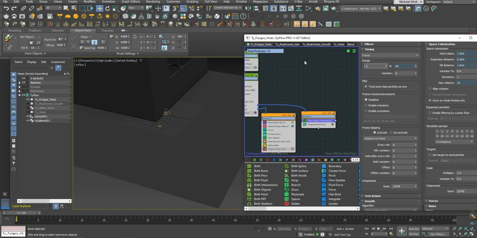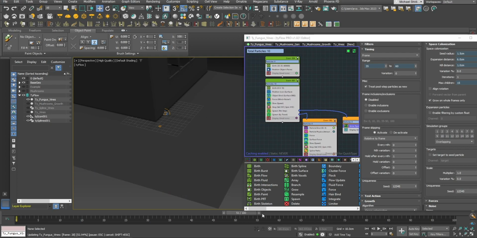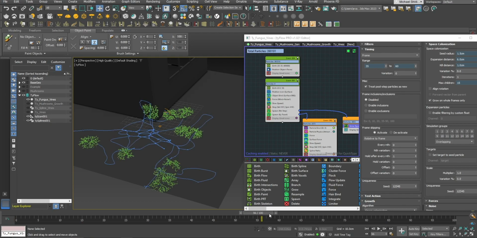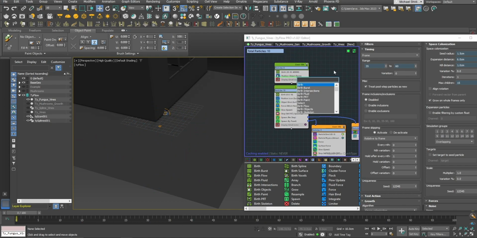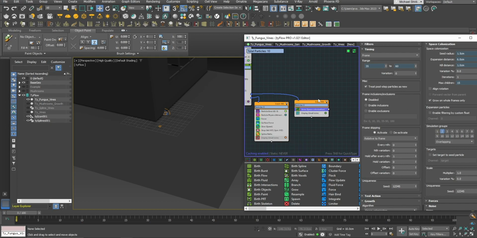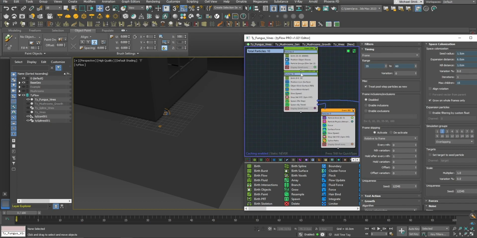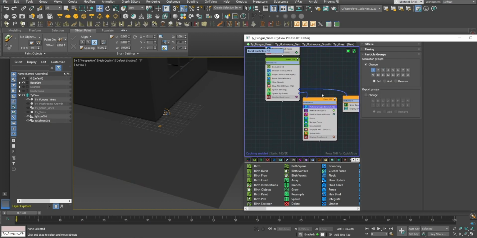So 35 to 60. Now, the problem with that is that they eat out from all of the particles in the simulation, meaning that our spline is also affected because it just deletes the particles that it sees. So we need to tell TyFlow which particle it should interact with. And you just simply create a particle group here and you place the same group in the grow operator, and just to be extra sure you can simply make another group for the binded particles.